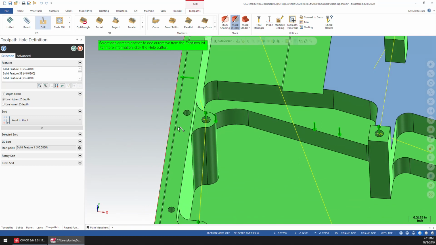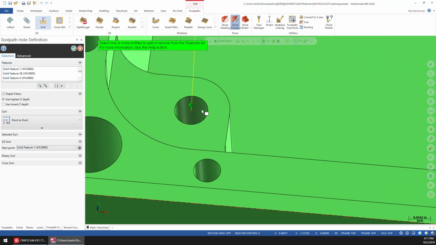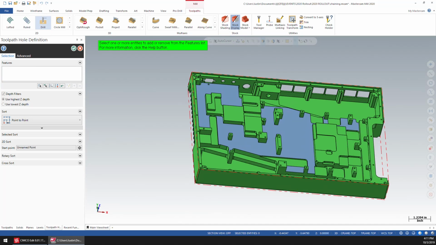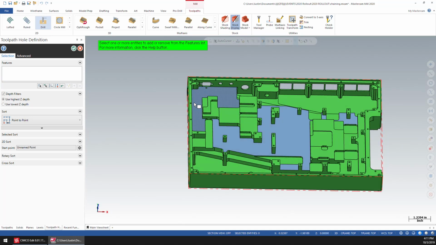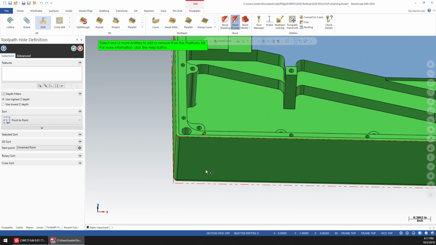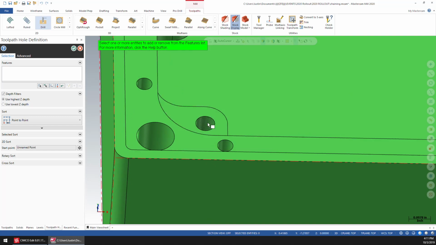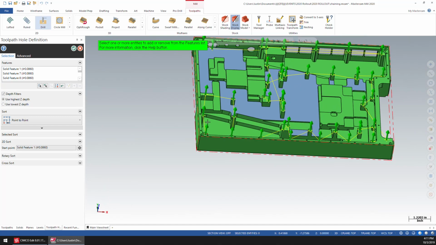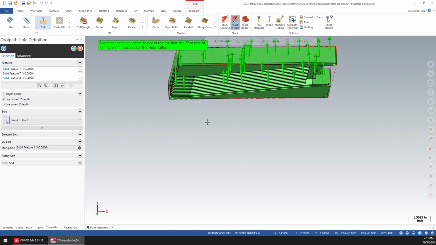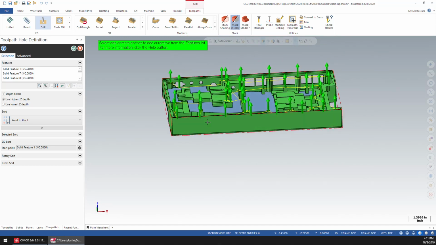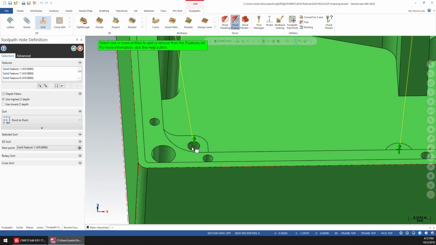So to combat that, I can come in here. If I don't want all those, hold Control again, select it again, and it unselects everything. Well, I was too impatient there, but it'll actually do it. There you go. So it unselects everything. Now, if I'm doing this in 3-axis mode, I want to do it all in one tool plane. So what I'm going to do now is go to that hole, hold Control and Shift and pick the hole. And now it finds all the holes that belong in that tool plane. Okay, so again, you can go in there, pick again, and it'll unselect everything.